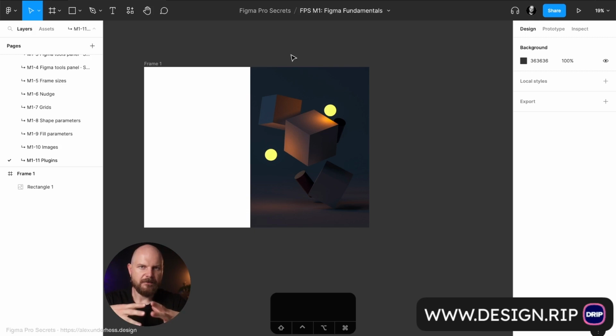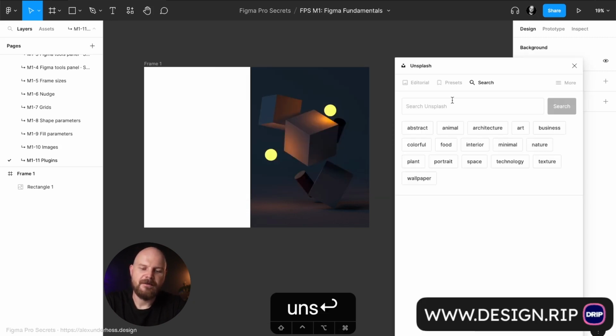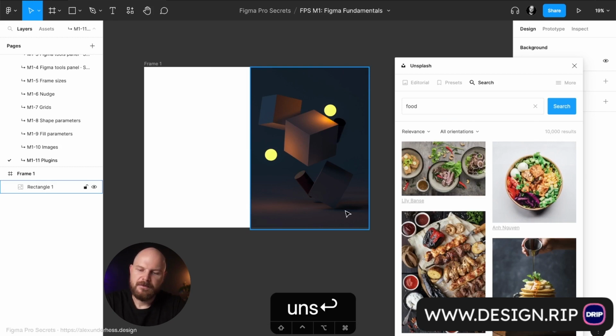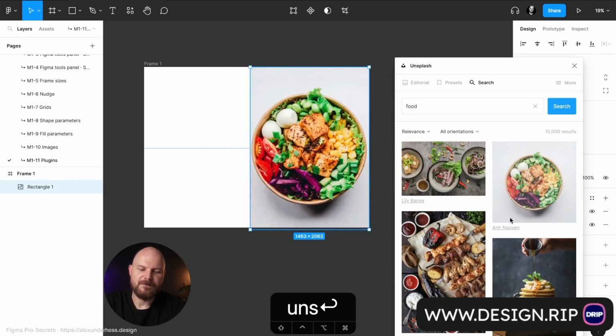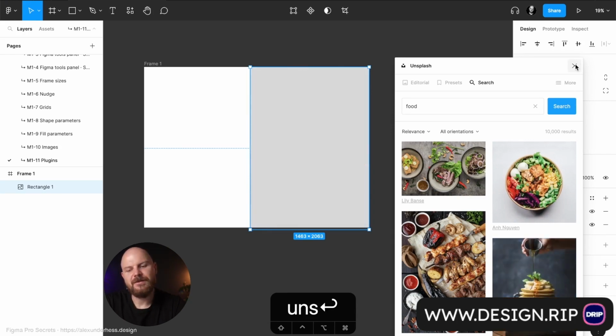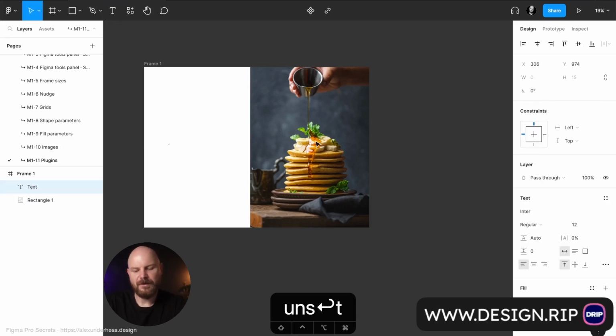And then little by little, the more complex the projects we will be creating, I will show you how to use some other plugins. Today, just use Unsplash. You can also use Command P, Unsplash, Enter, and then first of all, select what you want to use, done. And congratulations, you just added a new image that would look cool here.